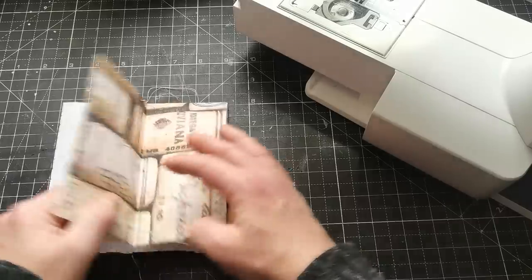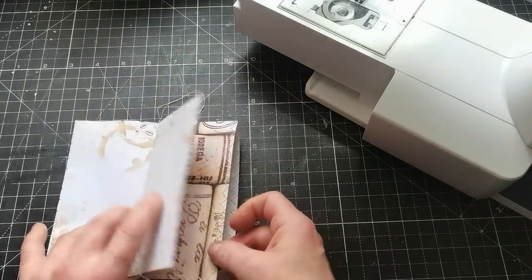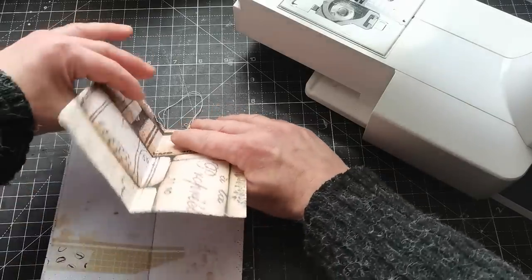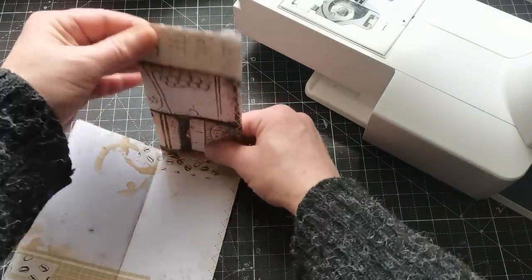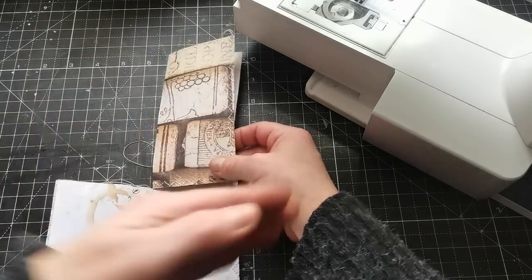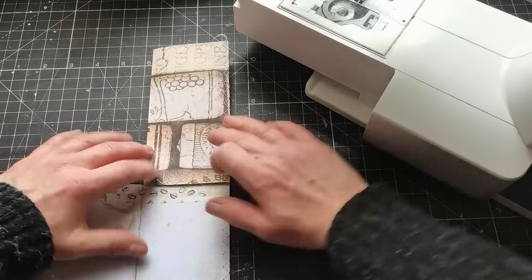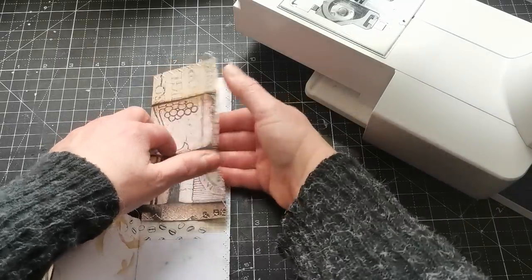and then this is the last part, and I can keep it as it is, so it will be kind of like a flying opening thingy, or I can make it like a flying pocket. That way I will flip this over, and I can also use glue for that, or I can use a sewing machine and make sewn stitching here and here. That way I will have a side loaded pocket.